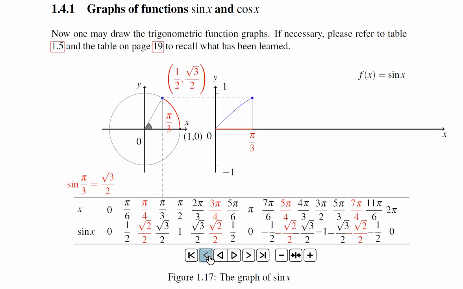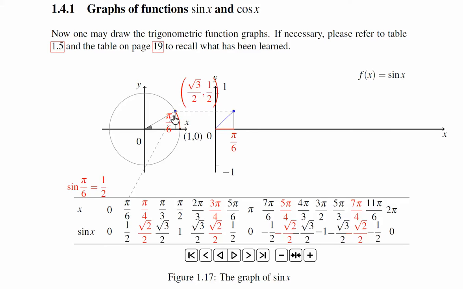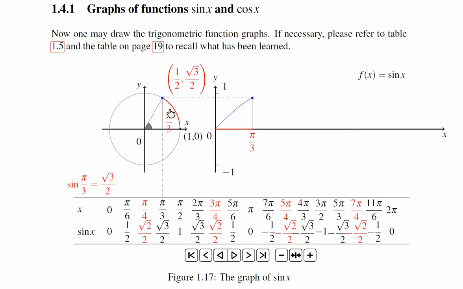Actually, for pi/6, the angle is smaller. Same pi divided by a bigger number, since 6 is bigger than 3. The angle is smaller. You see pi is 180 degrees divided by 3 is 30 degrees. So here is 30 degrees. Previously, 180 divided by 3 was 60 degrees. So that angle is bigger.